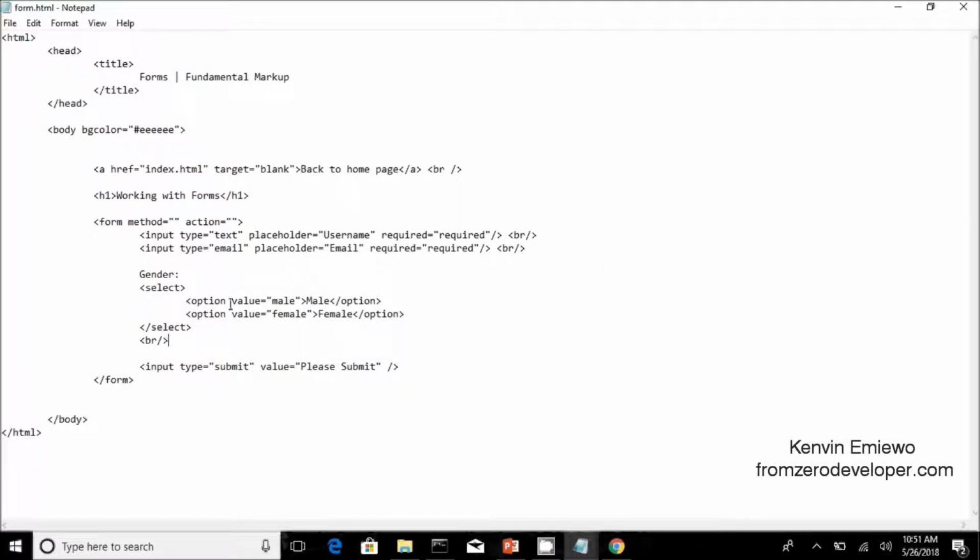So let's quickly add another input called the radio button. So how do you create a radio button? Wow, this is very simple. This is what you just do. You call this type radio, and you give it an attribute called name.